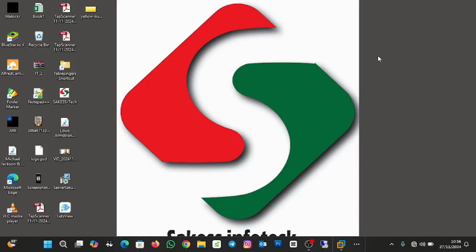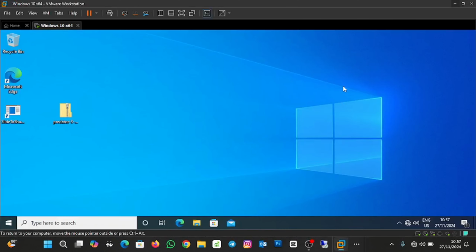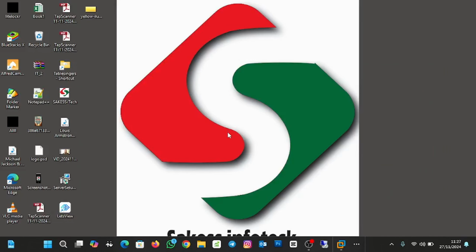So to use your pen drive as an access point to lock and unlock your computer, you are going to use an application called Predator, okay? But for the purpose of this tutorial, I'm going to use my VM, which I've launched already, to demonstrate how the Predator works, okay? So let's go straight to downloading of the Predator.